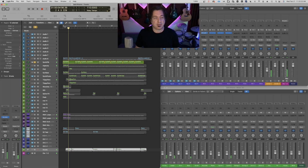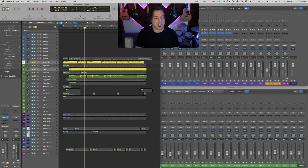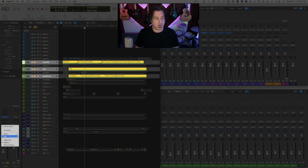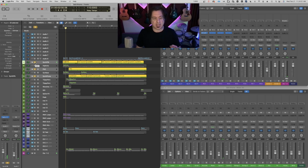So if I take that particular pluck and solo it, and then listen to the other pluck, okay, they all have that same percussive kind of synth sound. So I'm going to throw those all on the synth bus. So let's go ahead and do that. I'm just going to select the three and go from stereo out to the synth 1 bus. Again, this percussive sound, that's the way I want to do it.